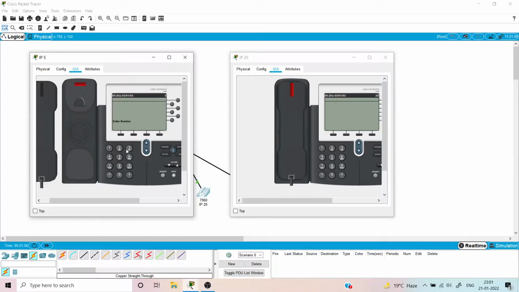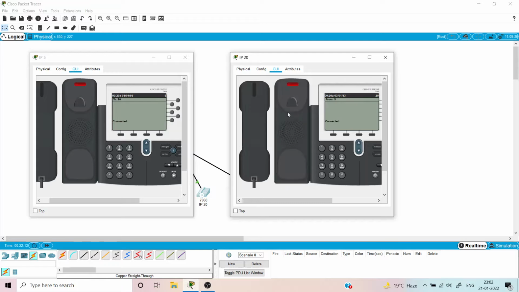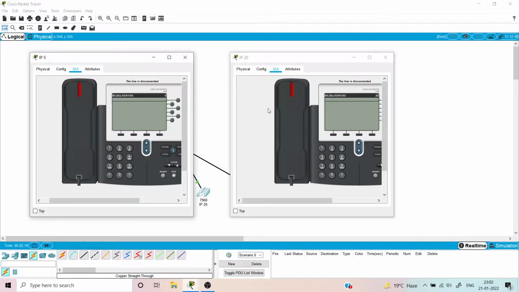So the number that I need to call is 20, so 20, and now you can hear the ring that is coming at this 5 from 5, and it is this 5 number phone is calling to 20. So we can just simply lift this phone and it says connected. So in order to disconnect the phone, we can just simply put back this receiver.